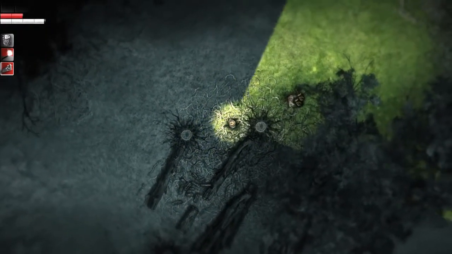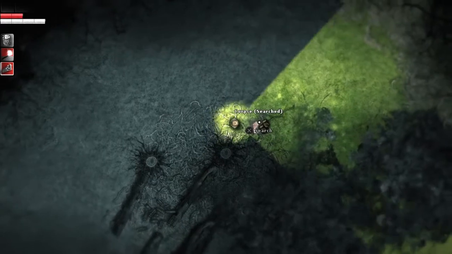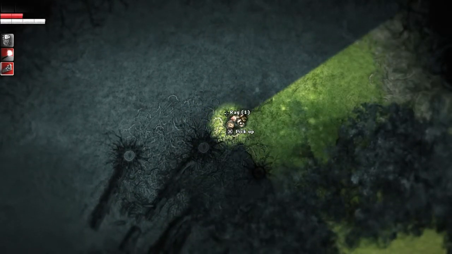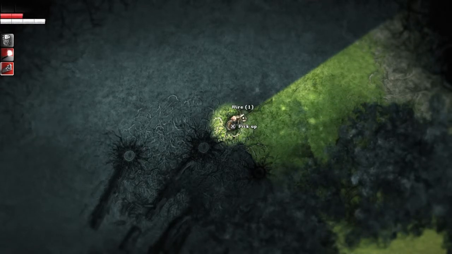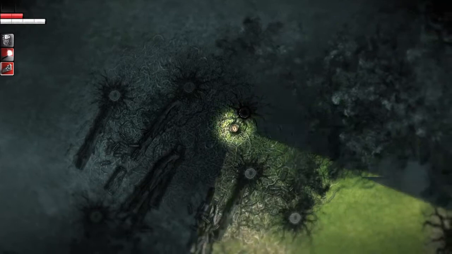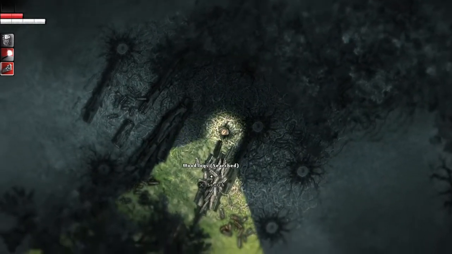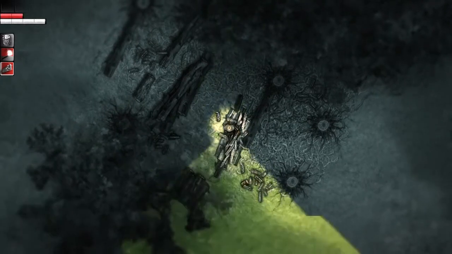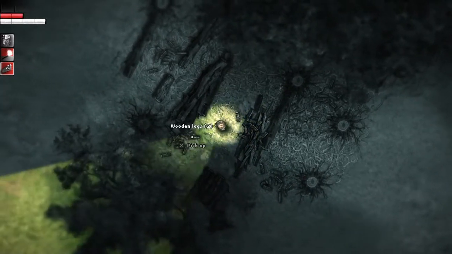The resource management is really significant. Ooh, there's a corpse. Oh, he ain't got anything on him. Oh, he's got a rag, though. I've been told the rags are really important, so we'll keep all of those. We'll store all of those. Oh, I've searched this, so we've been to part of this at least, just not to all of it.